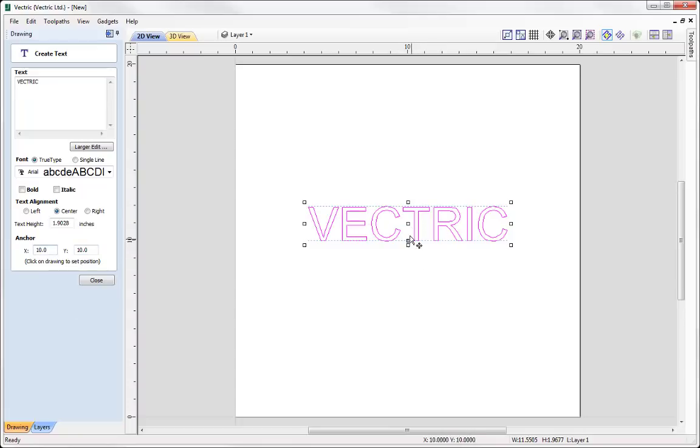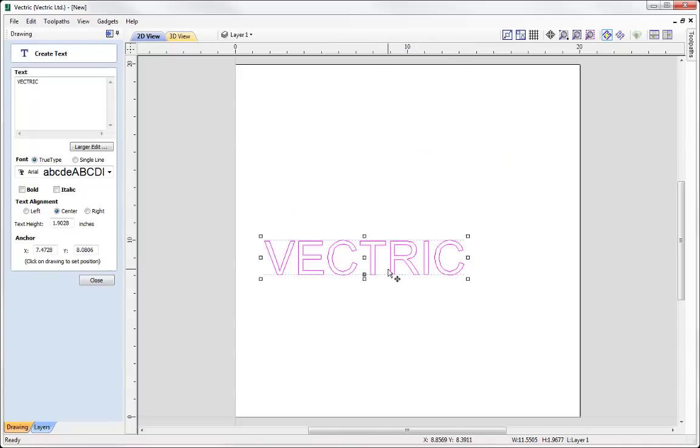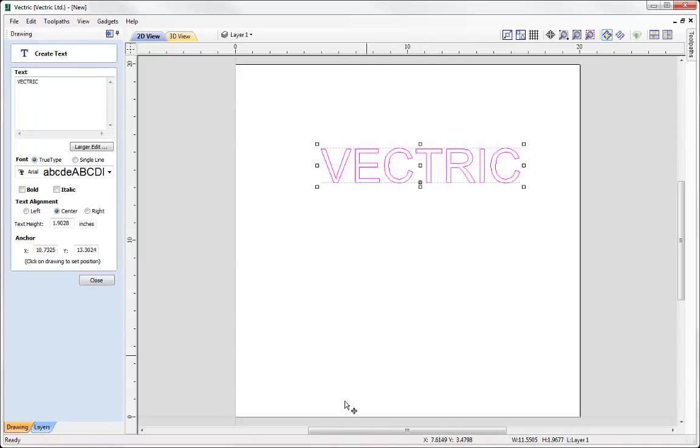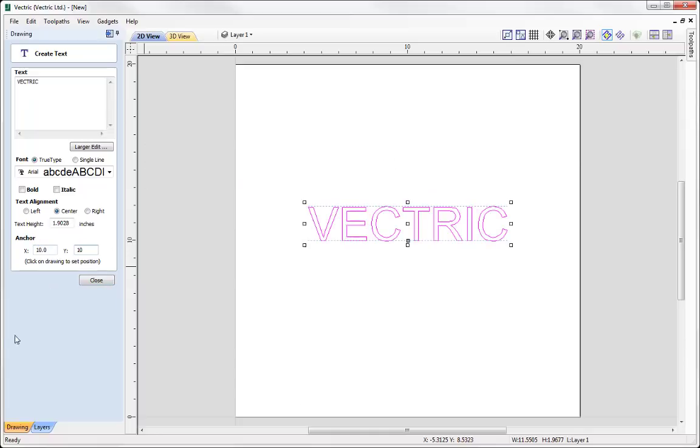Or if I wanted to manually move the text to a certain position in my job, I can simply select the text whilst it's in transform mode, and I could just move it to any position that I like. Okay, so I'm just going to put that back to 10 in X, 10 in Y.